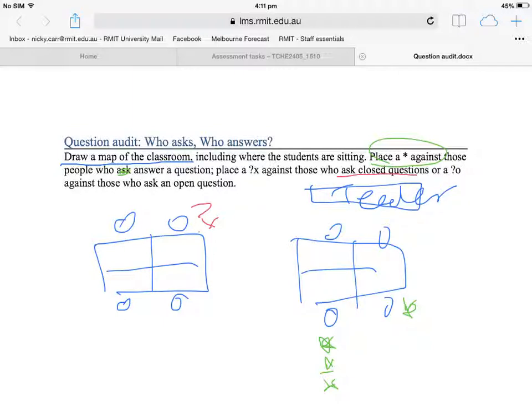In a different colour again, you might put a question mark with an O next to it to indicate that this student has asked an open question. You might have a question mark with an O or a number of question marks with O's against the teacher.